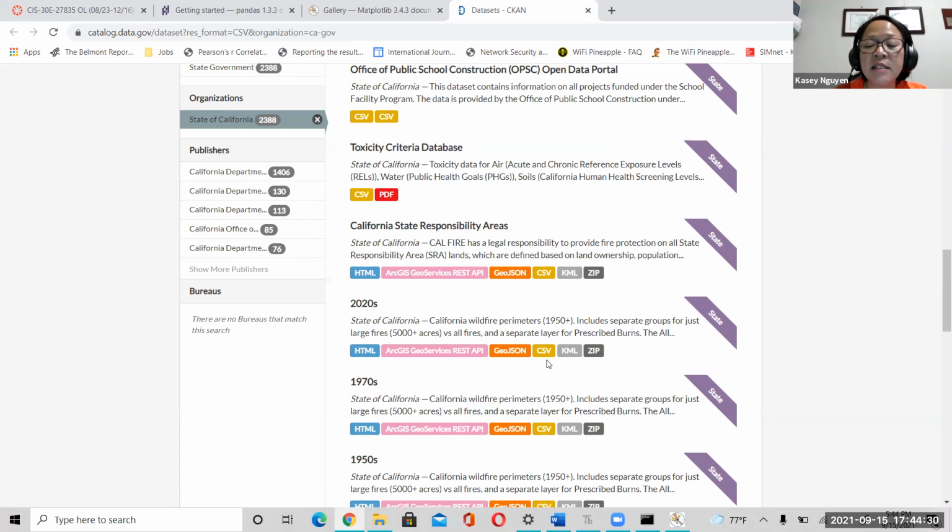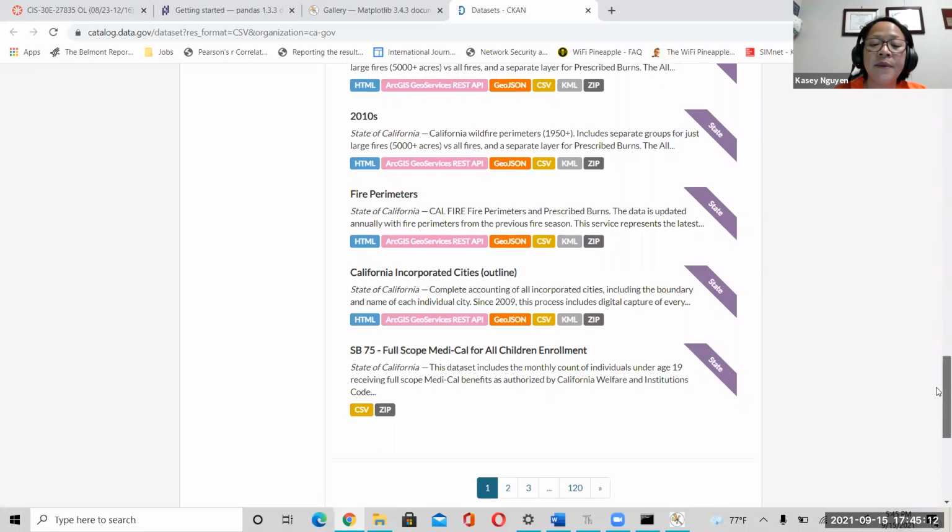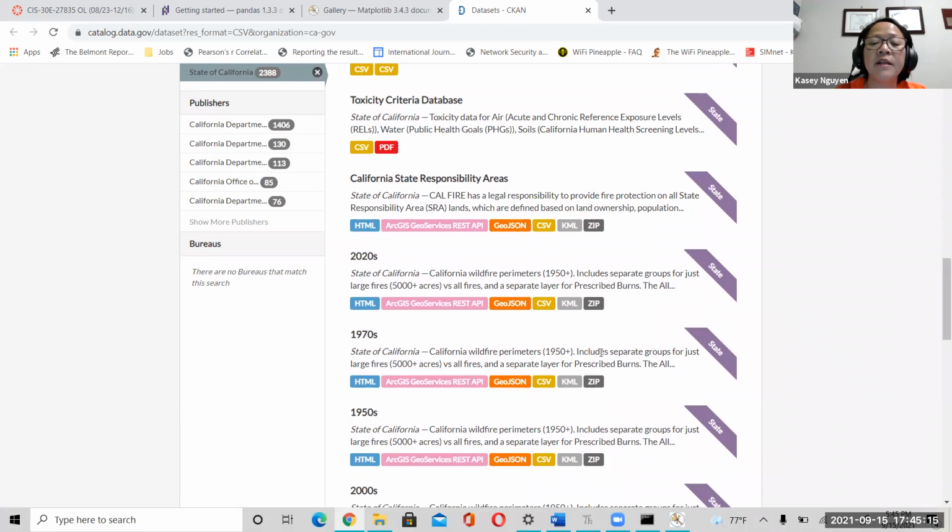We talked in the past that CSV is like an Excel spreadsheet. Once you download it, Microsoft is going to want to use Excel to open it up, and that's fine. At times, we're going to have to open it up and look at the content so we know exactly what the column names are and the type of column that we're going to use. So you are going to click CSV, this one, and download. It would say 2020 CSV. If you're interested in the other files, you can pull them there, but we are going to pull this one.